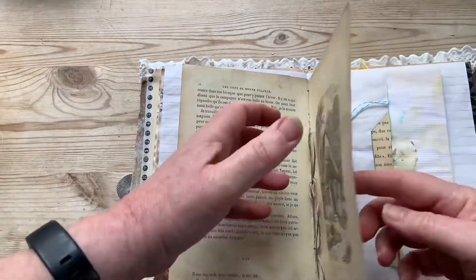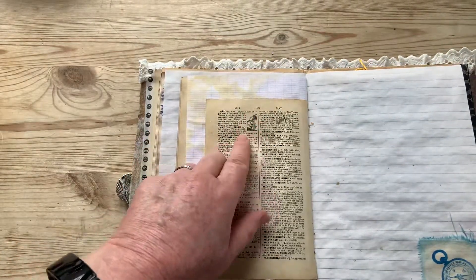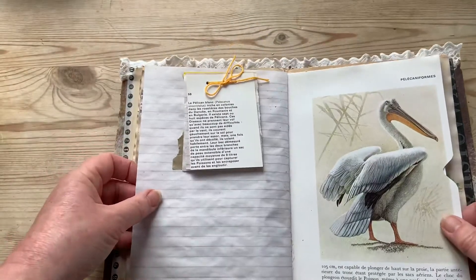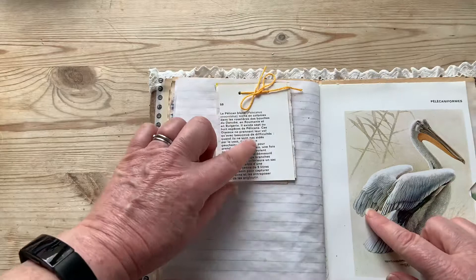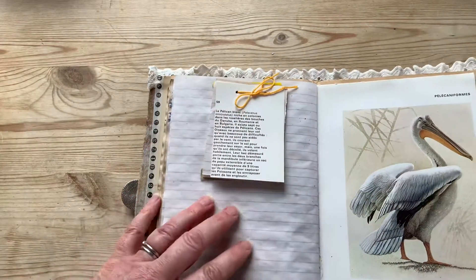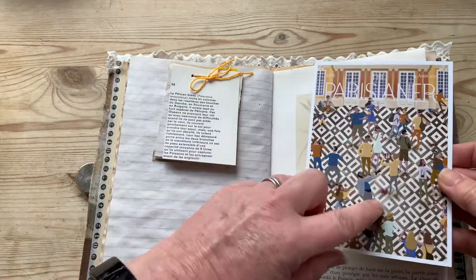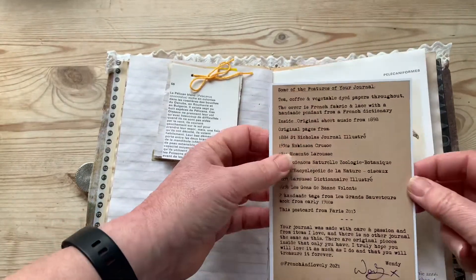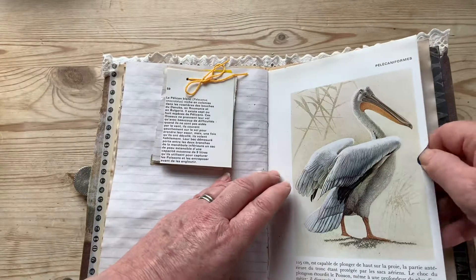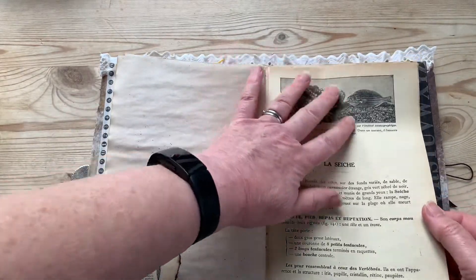Lovely, lovely paper, and then another little image from the dictionary — it had a ship's mast so I thought let's do a little compass again on some vintage cotton. We've got another bird image — a lovely pelican — so I took the commentary about the pelican and made another little notepad, tied that on with matching colour, and made this into a little pocket. Inside, complementary colours and this lovely 2013 Parisiana magazine postcard. On the back I've written all the dates and details about what's in the journal so that tucks in there nicely, and there's more writing space.